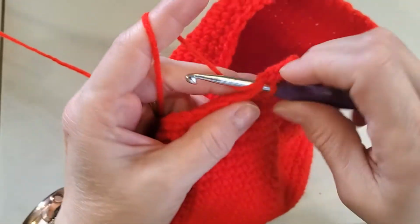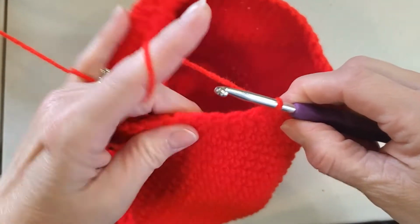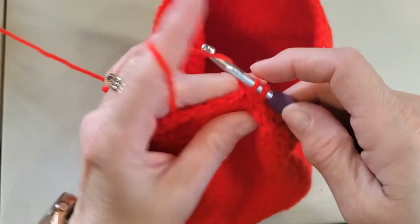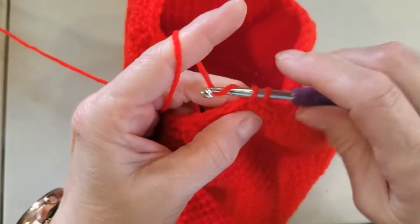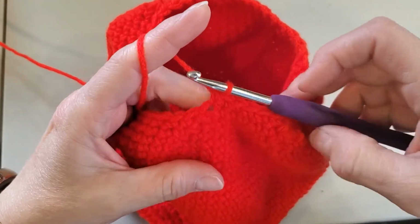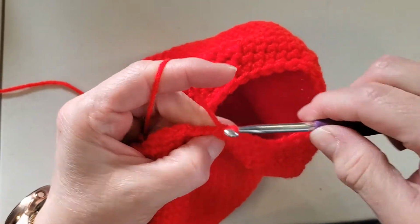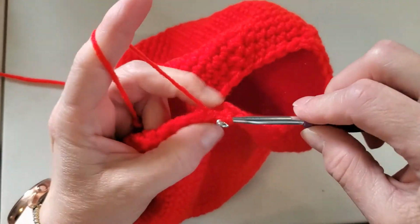1, 2, 3, 4, and 2 together. Oops, didn't get both pieces that time. 1, 2, 3, 4, 2 together. All right, complete that pattern around. The last 2 stitches for round 36, and that will give us 40 stitches total. And slip stitch into the first stitch.